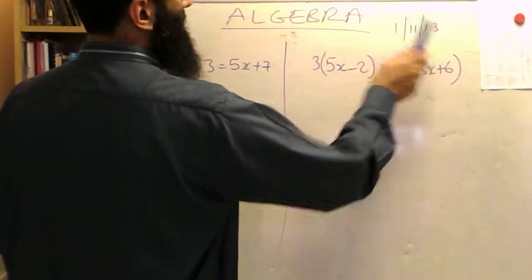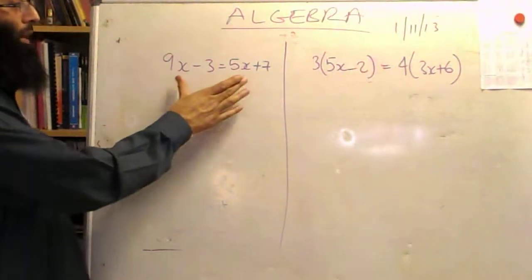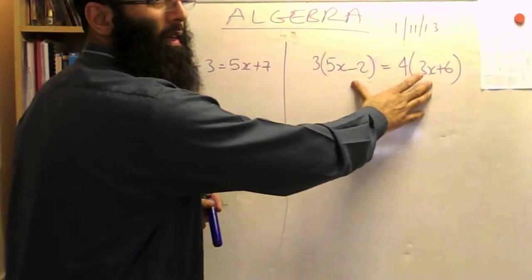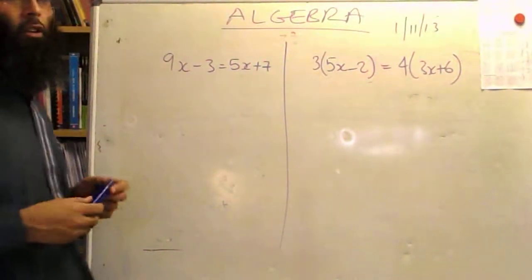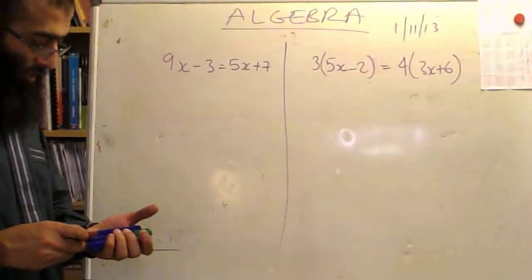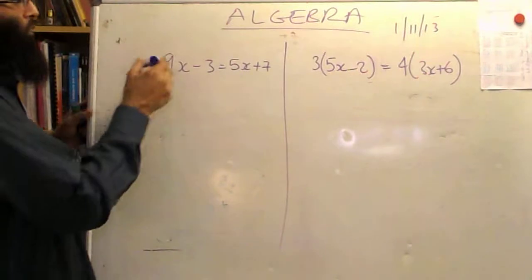On the first of 11-13, we got two questions here. We're looking at double-sided equations without brackets and with brackets, and we're going to look at how we deal with this type of question. All of this work is geared towards the GCSE higher examination. So let's start. Now, this question over here.